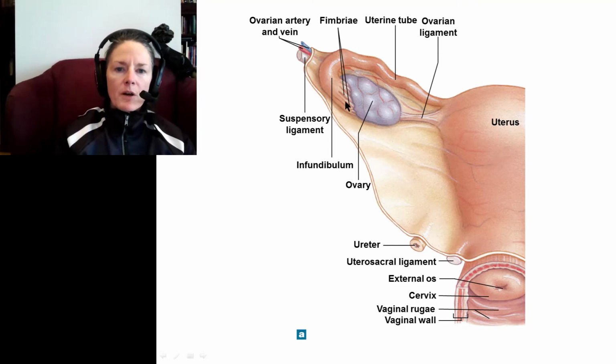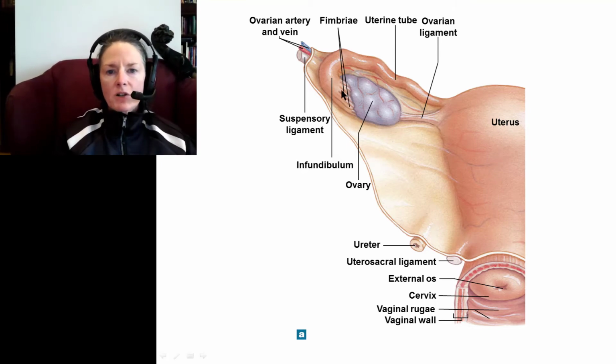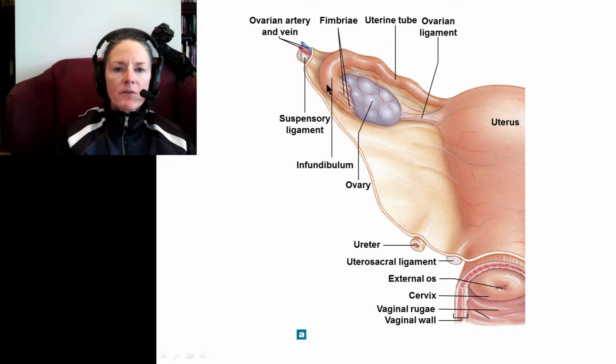So we talked a little bit about the oviduct last time. We're going to see that we have our fimbriae, which are finger-like projections. These don't actually contact the ovary, but are very close to it, and they will be what guide the oocyte when it's released into the uterine tube. And the very first part of the uterine tube is called the infundibulum, and we have seen this term before. This means funnel. So the fimbriae funnel the oocyte into the infundibulum, which is the funnel.